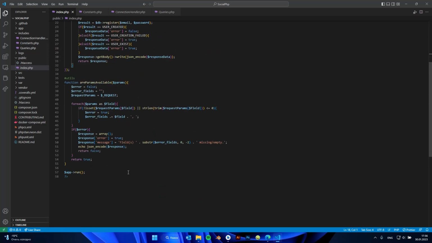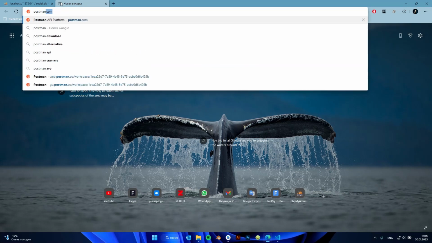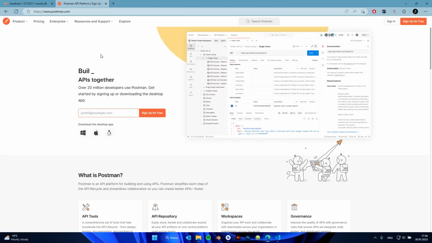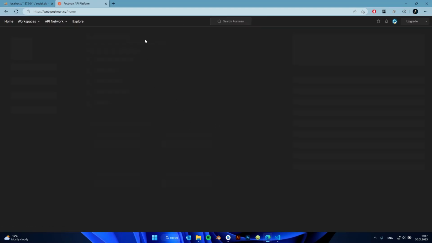I'm gonna go for Postman. This is a really hands-on useful tool for you to test your PHP methods, to execute the methods that you wrote.